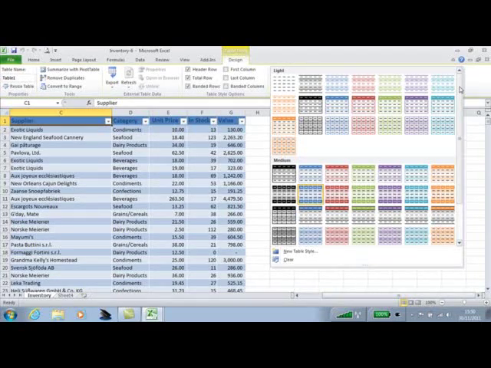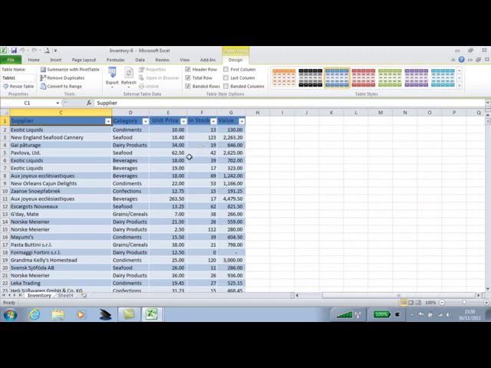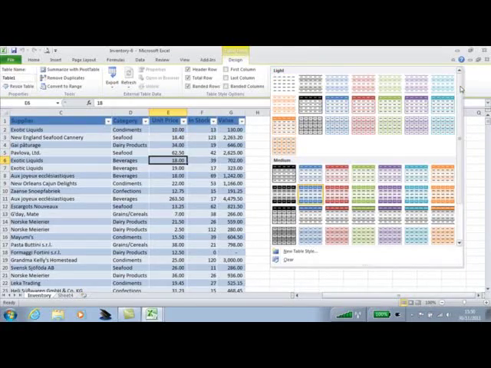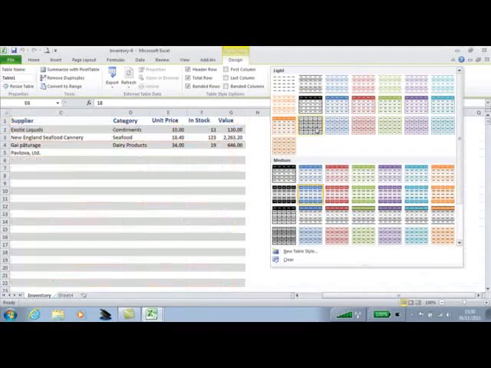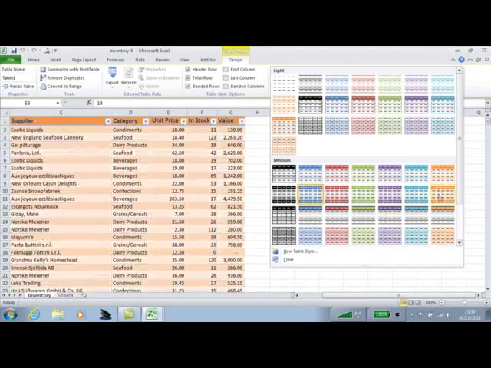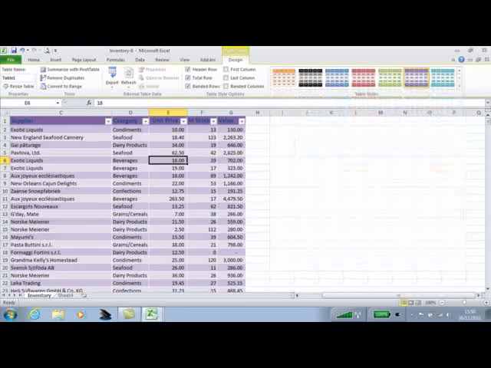Let's begin by exploring some of the styles in the Style Gallery. So click inside the table, and then Table Tools Design, and in the Table Styles group, bring up the Table Styles Gallery. As you hover the mouse over each of the table styles, you can see the colours changing on the worksheet. I'll select one at random.